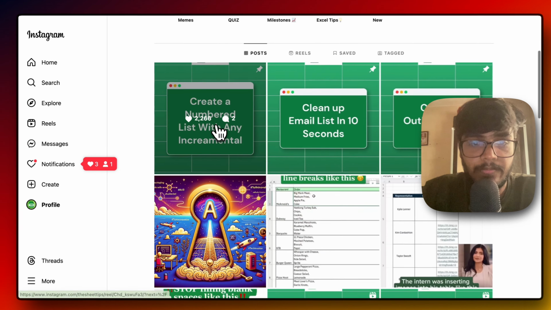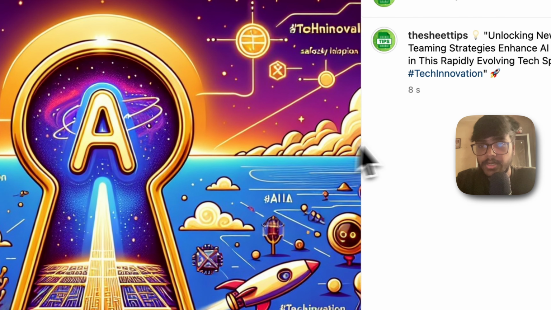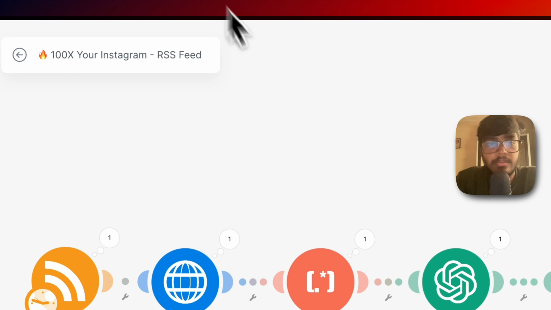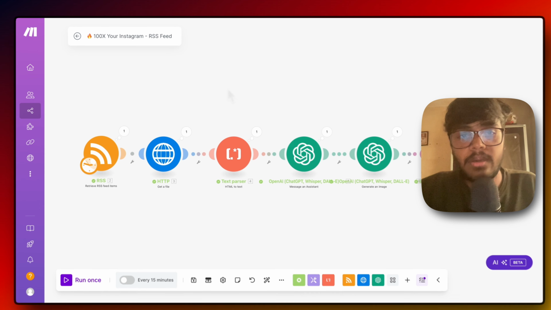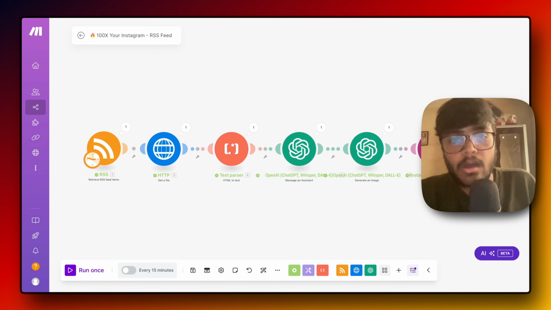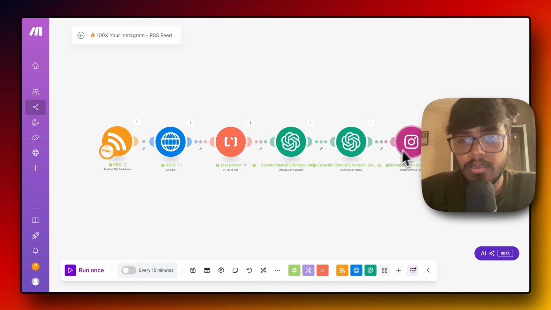Okay, as you can see, the photo and the caption have been posted on our account, and the caption looks like this. I think this system is working really well, and I hope it will help you a lot. This is just one example with Instagram, but you can use a similar system for Facebook, TikTok, LinkedIn, and Twitter as well. You just need to add a couple more social media accounts here, and you can also customize the photos and the captions according to the social media platform that you are using.